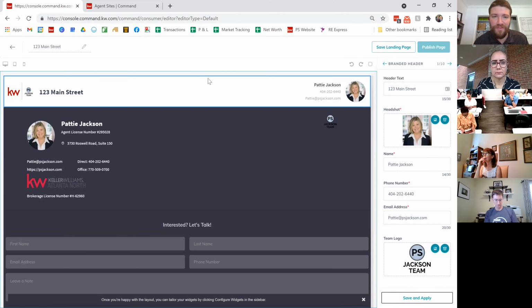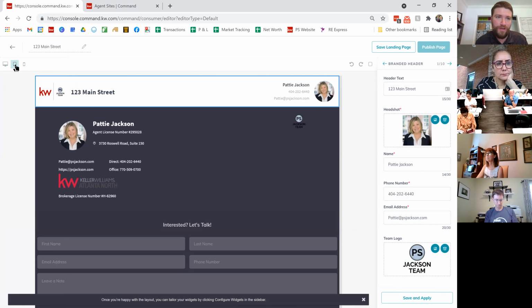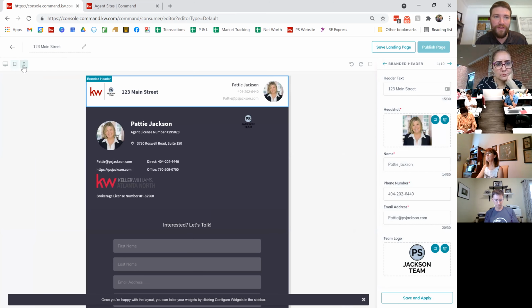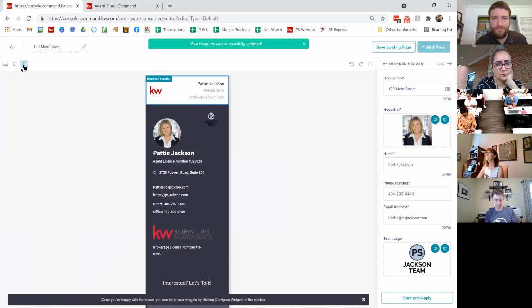Oh, I thought it was the middle of the page. I guess it's on the left of the page. I think on mobile devices, it'll be in the middle. And just to show you how that looks, right now it defaults to the desktop view, but when you filter through these, it's going to show you what it looks like elsewhere. I guess the header isn't showing up in the preview on that one.